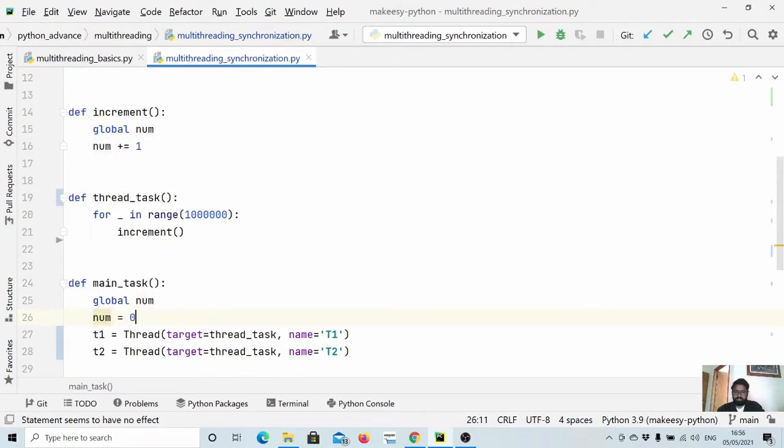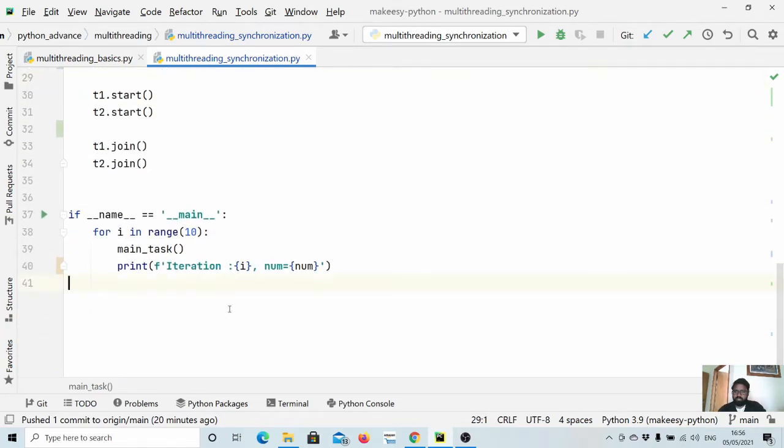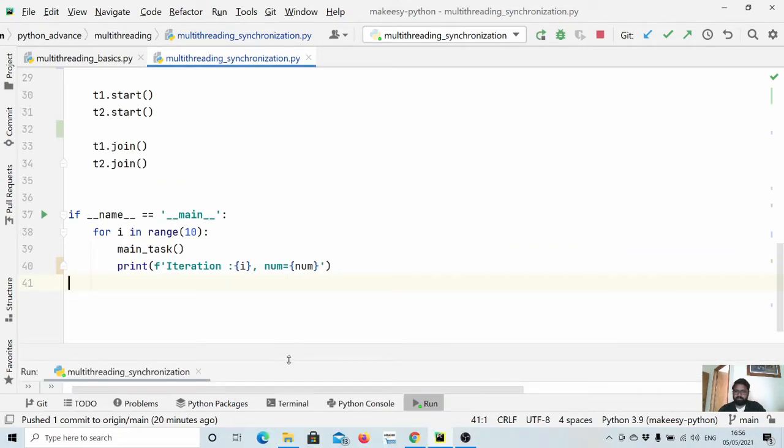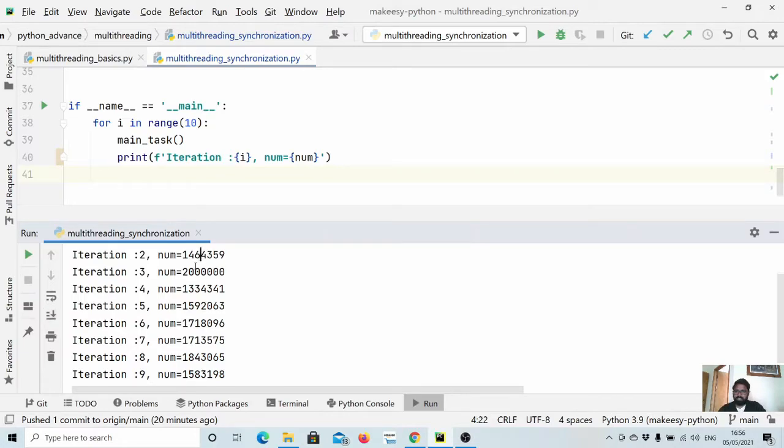And we simply need to say num equals 0. And that's it. Let us rerun and see. It should be inconsistent. So you see we don't get 2 million for each and every update, because it is happening like when one is reading, before writing, another one is also trying to update it. That's why it is not consistent.